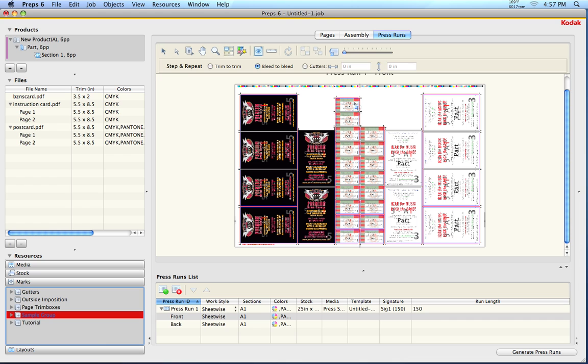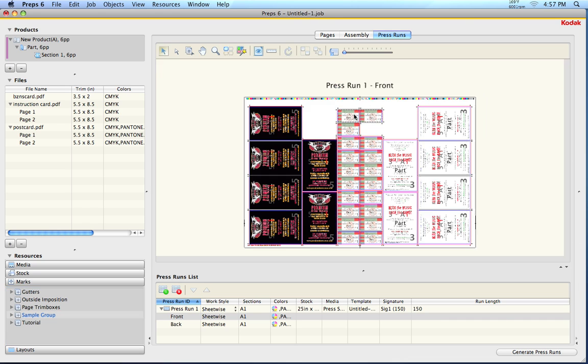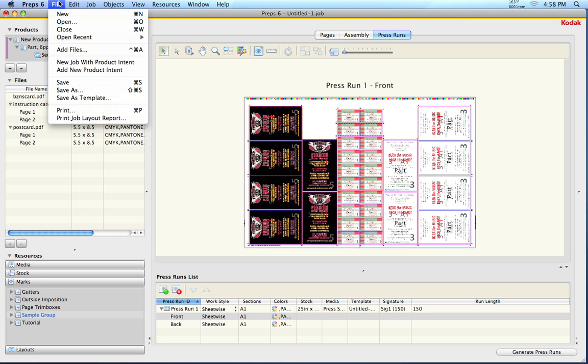As I mentioned earlier, if I wanted to continue and step and repeat a product, I could also use my step and repeat tool to fill up appropriate space. Now that I have completed my AutoGang solution, at this point in time, I could save or print to get that product definition.